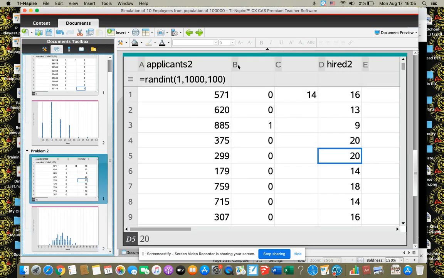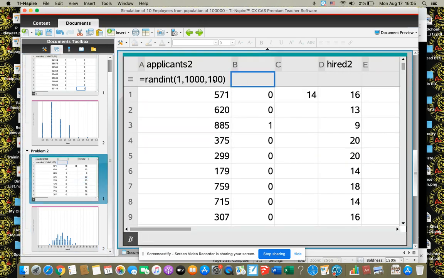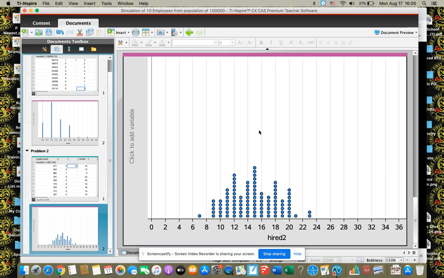I'm using data that I made, kind of my simulation of if a company had 100 employees and they were taking those employees from a pool of 1,000. I have this data that I will use, and it's plotted out here. You can see that it's centered right around 15. That's because out of 100, I had set it up so that 15% were people of color and 85% were white. So the middle came out to be 15, where you would expect 15 to be of color and 85 to be white.